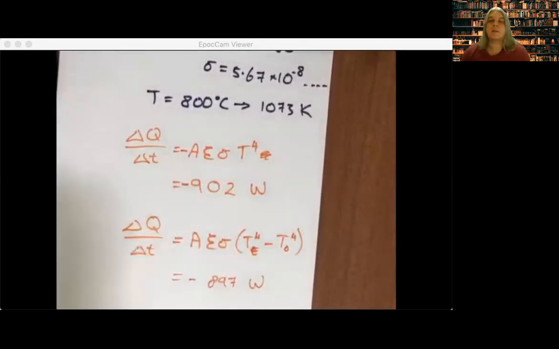And so that's about the extent of the calculations we'd expect you to do for this topic. Just being able to use that formula. As I said, though, you do have to be able to think about the scenario, think about the system, and make sure that you are using the correct values for the system, because sometimes there'll be little tricks like needing both sides of that steel plate.